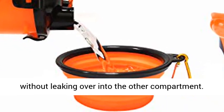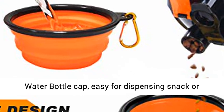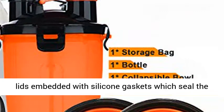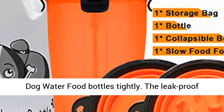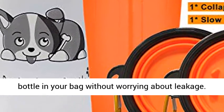With two wide mouth snap lids at the top of the dog water bottle cap, it's easy for dispensing snacks or pouring water. The leak proof design features locking lids embedded with silicone gaskets which seal the dog water and food bottles tightly. The leak proof lids prevent liquid from leaking, so you can put the bottle in your bag without worrying about leakage.